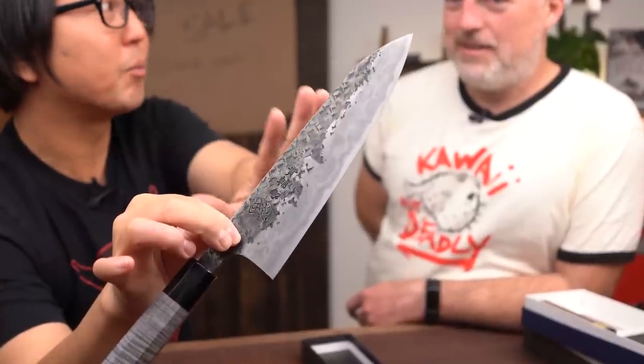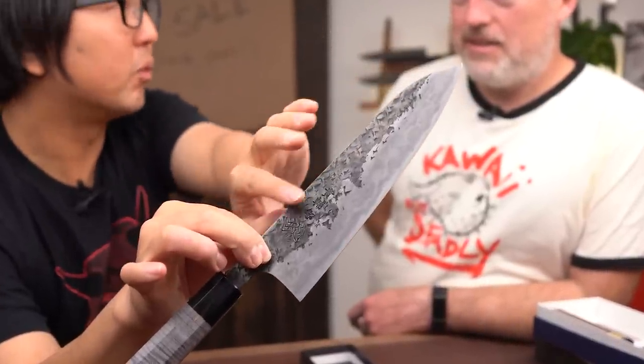Kisuke Manaka-san is a solo smith in the middle of nowhere, in Kasukabe, Saitama. He works by himself. He really prides himself on forge welding in-house. All the knives that he makes are forge welded. Basically, forge welding means making a three-layer steel by himself in his house. This one here is his latest challenge of making folded Damascus in-house. This one is called the Kisuke Manaka N series. N is like blades or the flame. He makes the blade with layers of two different types of carbon steel, folds it a few times, and makes a really nice layer.